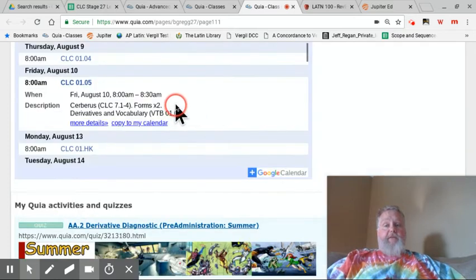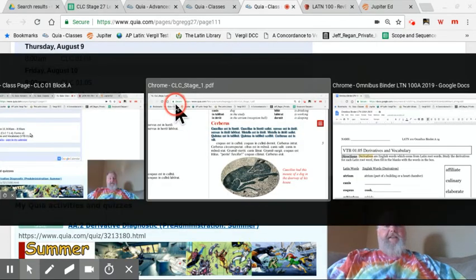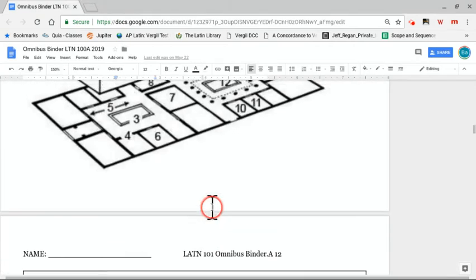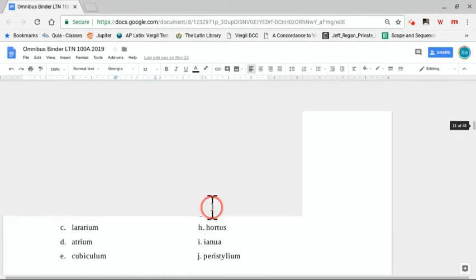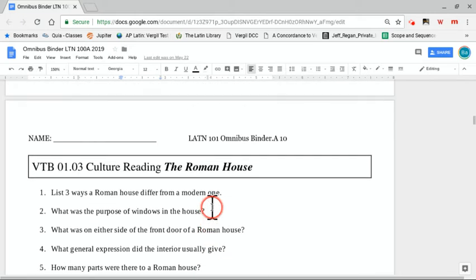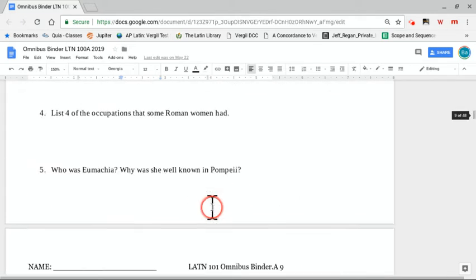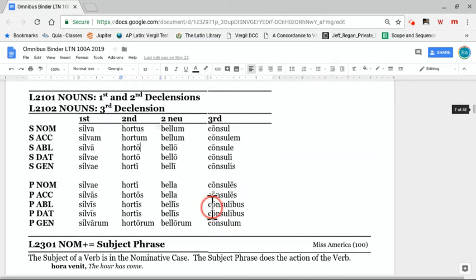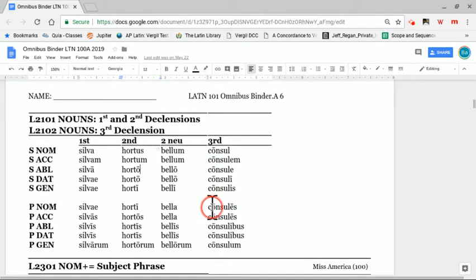Now, you also, as it says in the syllabus, you're also to do what? Well, you're also to do the forms. That's in your omnibus binder. And you will have a Forms X exam tomorrow. Right at the beginning of class, it'll be a clicker exam. So make sure you're here on time. The forms are found in your omnibus binder on page 6, the nouns we've been working on. You need to turn those in to get the extra credit.